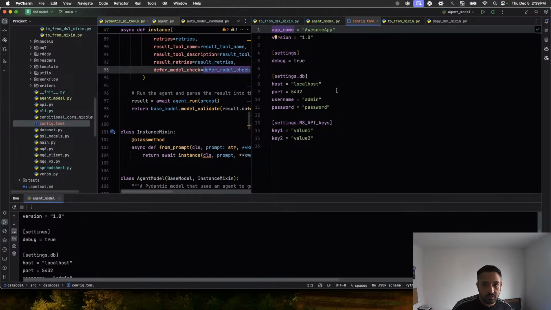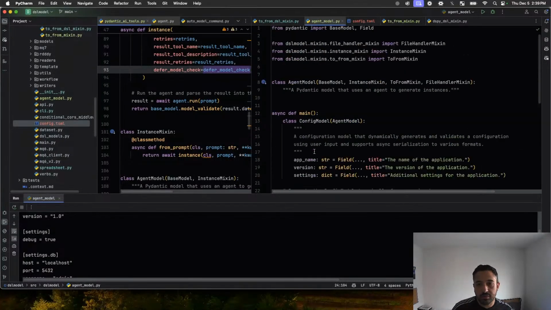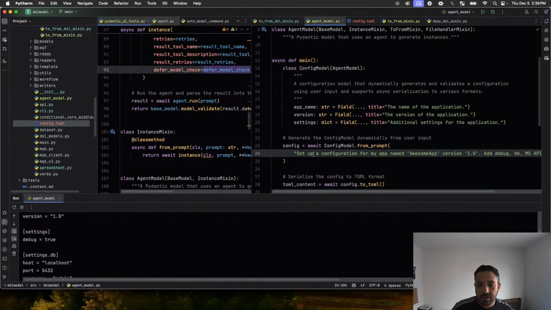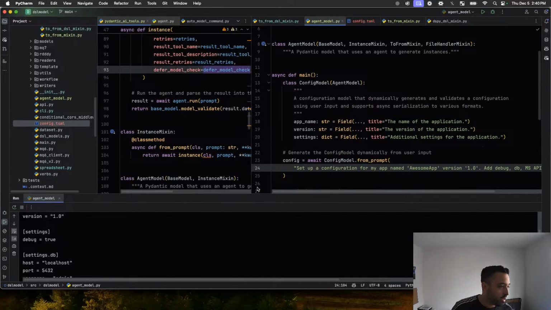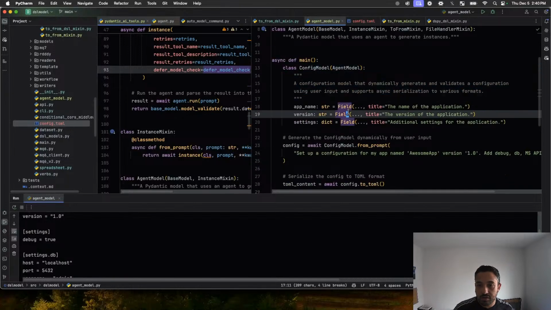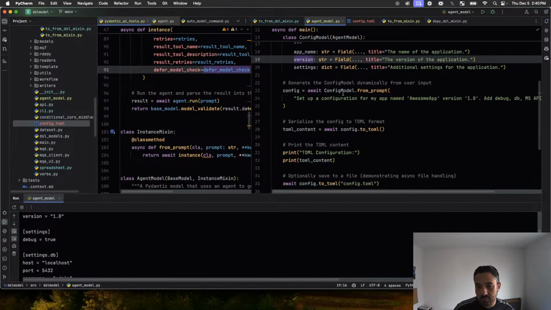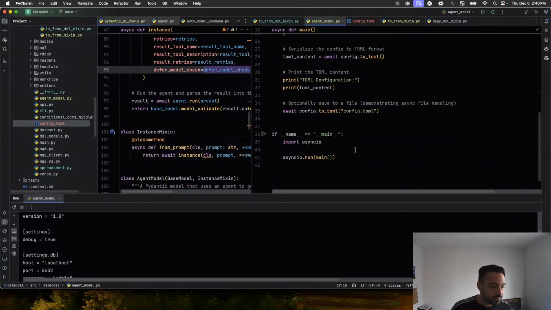See? And you can see how much code it took. This is why I spent so much effort on this stuff. Try doing this any other way. You can have your fancy frameworks and stuff like that. I'm going to be chilling. So now all I have to do is create a model, make it an agent model, and I just say from prompt, boom, here we go. So that's how we do that. So that's migrated.